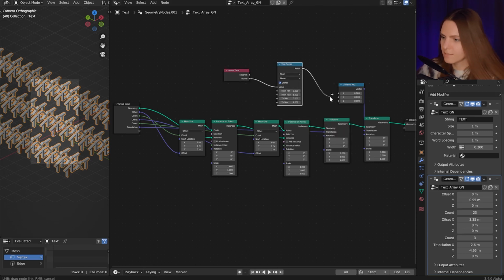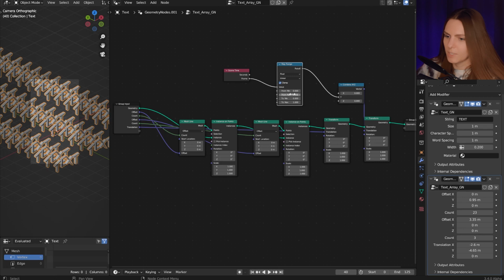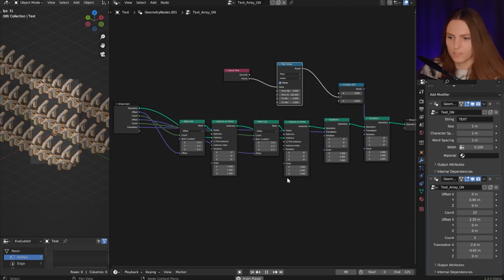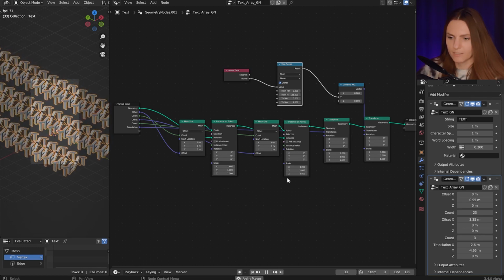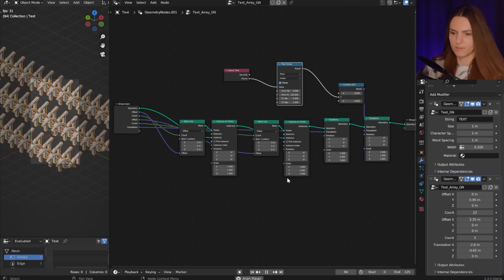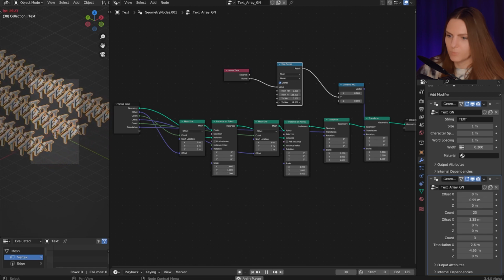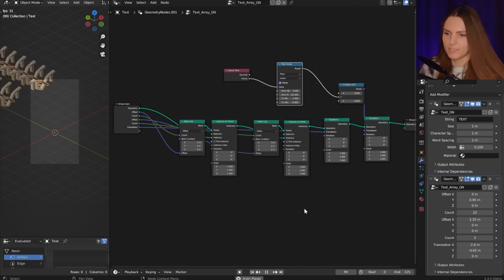And let's connect it. Here we have to specify frames, and now you can see that text is moving slightly. If we increase this parameter, text moves faster.